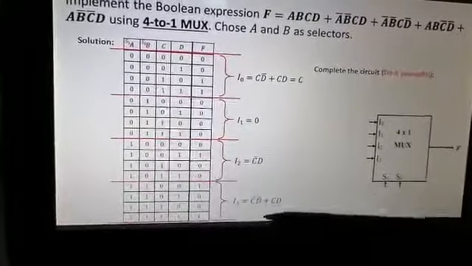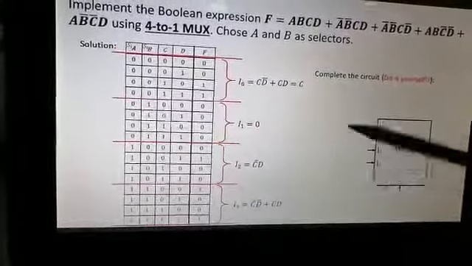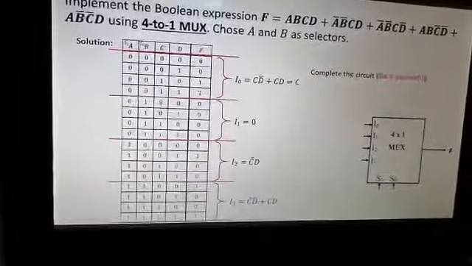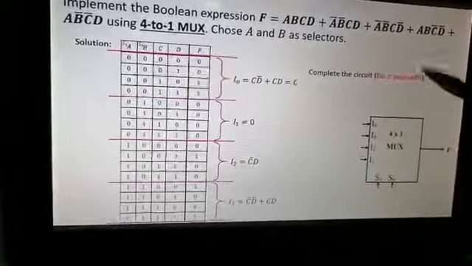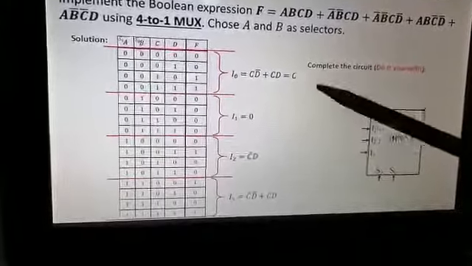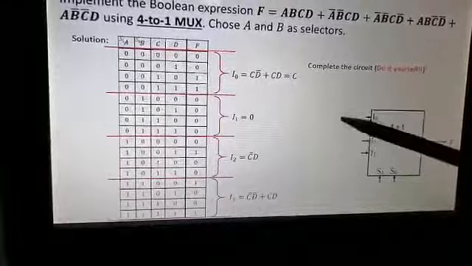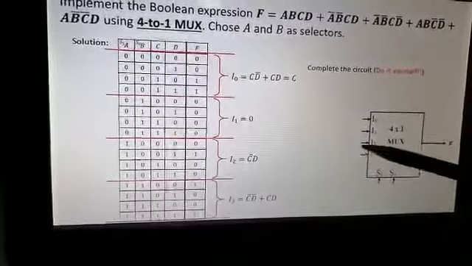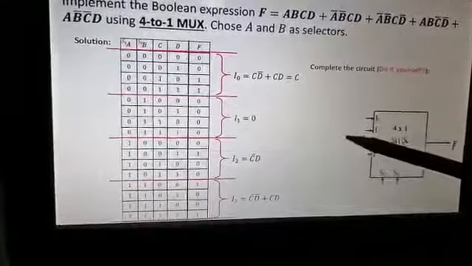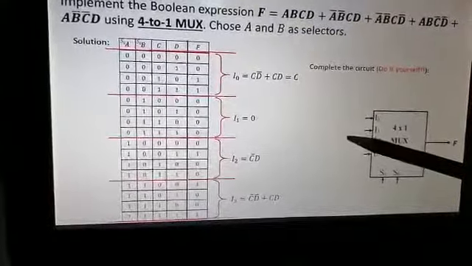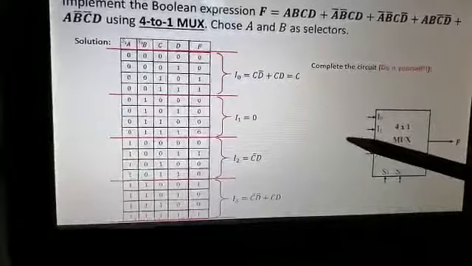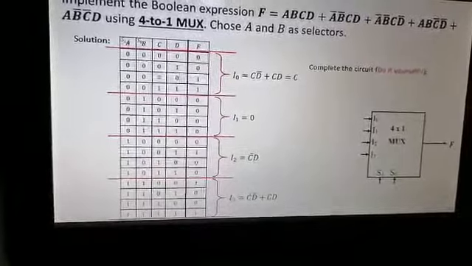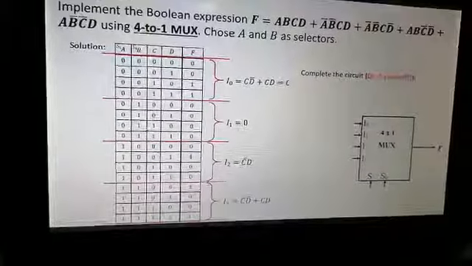Then you can draw the complete circuit. This one you have to do yourself, try to complete the circuit. For example, A0 will be C, so we connect it to C, and A1 connects to ground. Then we have the inverter from C, and then the logic gate here, and another input from D. And then for A3, that's the circuit.